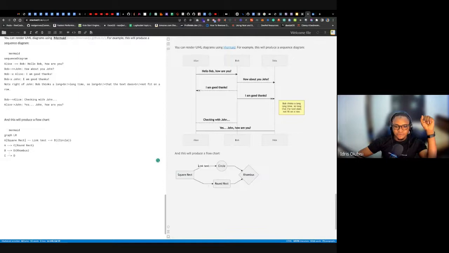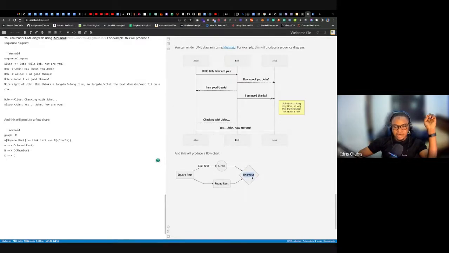So the same thing from A to C. You can even specify the type of shape you want. Here we have the round rectangle. I'm sorry, round rect. In this case, yeah, it's a rectangle, but now it has round edges, right? And here B to D is rhombus.